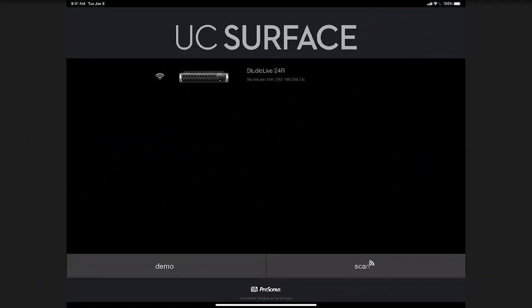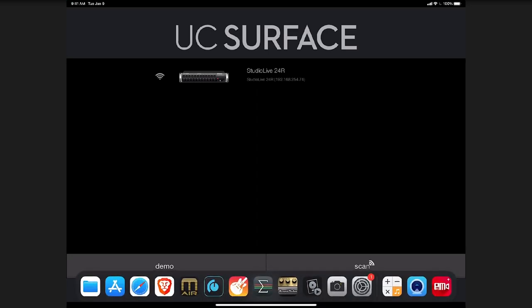All right, I want to show you something that I've picked up, and you may be interested in picking one of these StudioLive rack mixers up, and you may want to know what the experience is like. Well, a couple things. As you know, I've been using both a Midas M32 and a Midas MR18, the little rack mount Midas mixer. And I can say this, the Midas mixer is really handy.